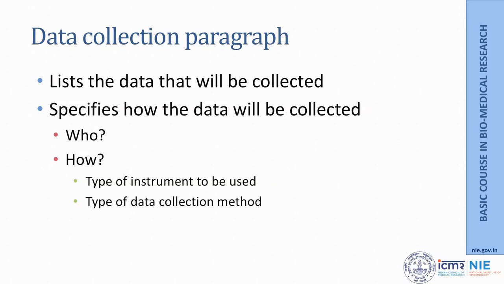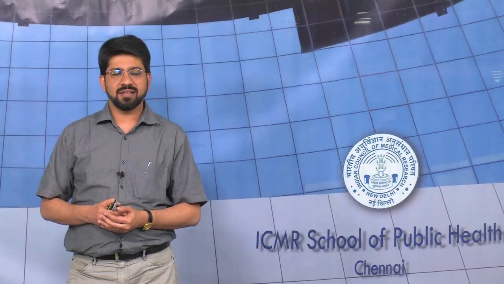Who is going to do that? What data is going to be collected by the principal investigator, or is it going to be some other study investigators who are going to collect it? Is it going to be a staff nurse? Is it going to be an outreach worker, and so forth? And of course, how are you going to collect this data? What study instrument are you going to be using to collect this data?